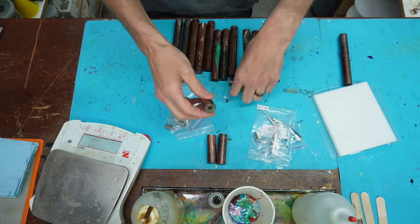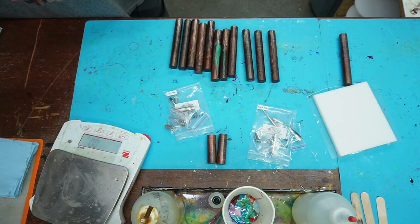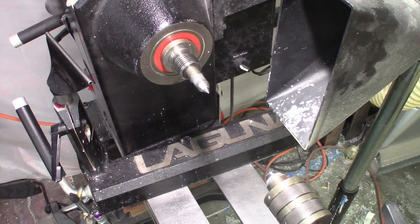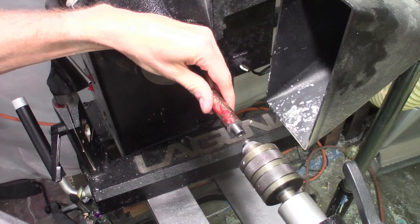All right, so we got our two blanks ready to go. Again, I totally screwed up. We did two different pours, slightly different techniques, and I totally mixed all the blanks up and didn't keep them separated, so I don't know which ones we got. I just grabbed a couple randomly. I don't know that it would have made a significant difference, and the outsides of the blanks look pretty similar.